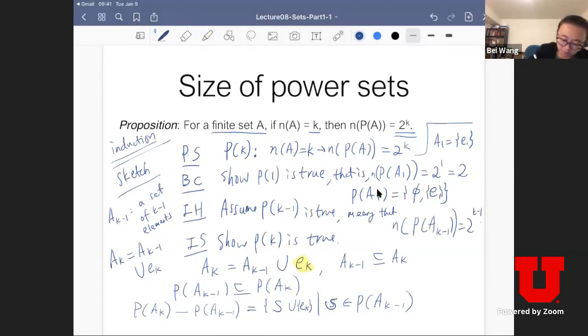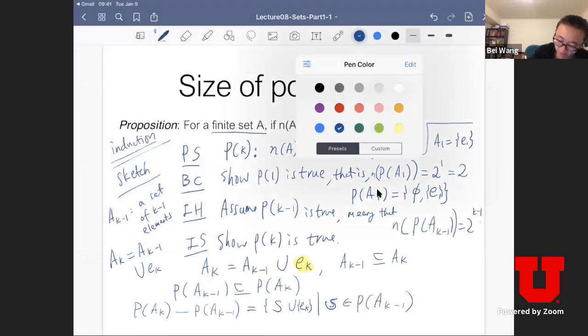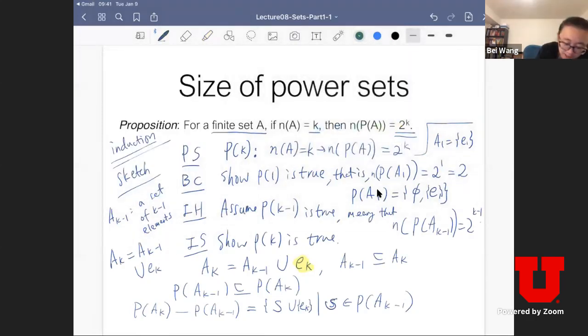So let me give you an example. If I have my set A is 1, 2, 3, or actually let's just say 1, 2. This is a set of size 2. A set of size 3 is built from the set 1, 2, and I add an extra element 3.